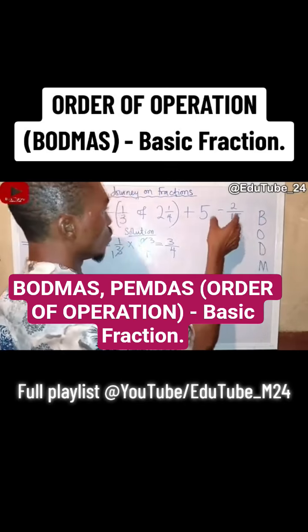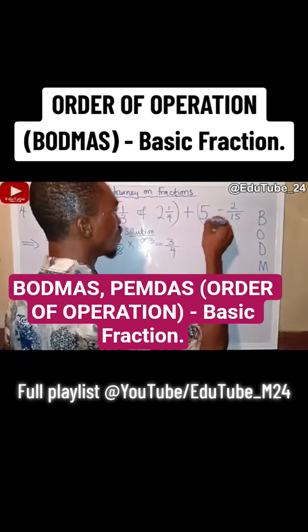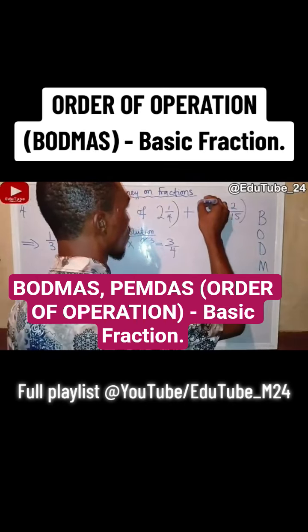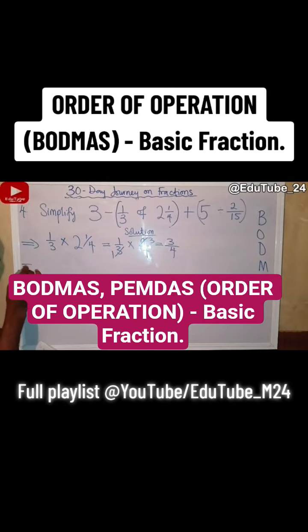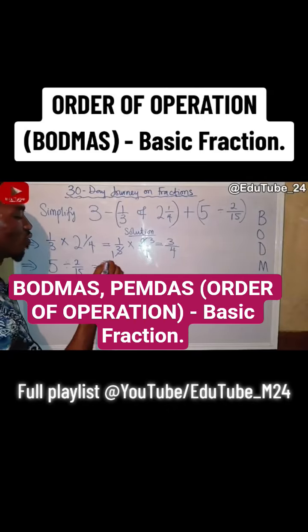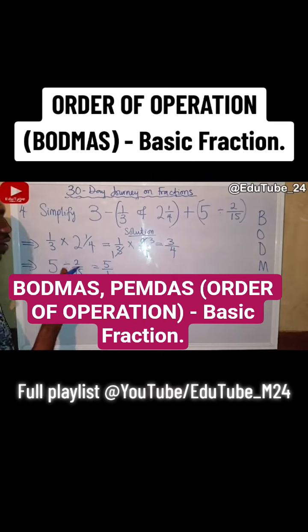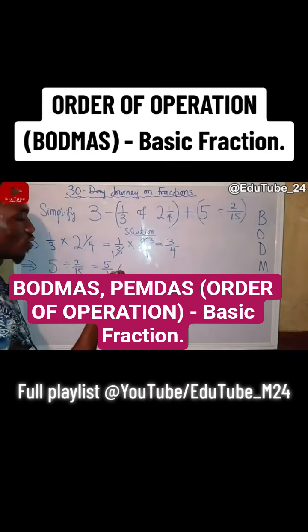The next one is division, which means that we have to solve this part of division before we then move on. So I'm going to put this division into a bracket as well. So I'm going to make an arrow to cut it, to bring it out, to solve it. Okay, 5 whole number divided by 2/15. Now this is a whole number dividing a fraction. So I'm going to rationalize the whole number. So 5 whole number becomes 5/1 because 5 divided by 1 will still give you what? 5. And then the divide, I'm going to convert it to times as well.